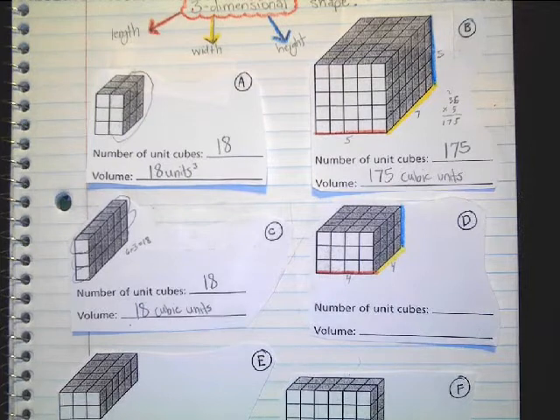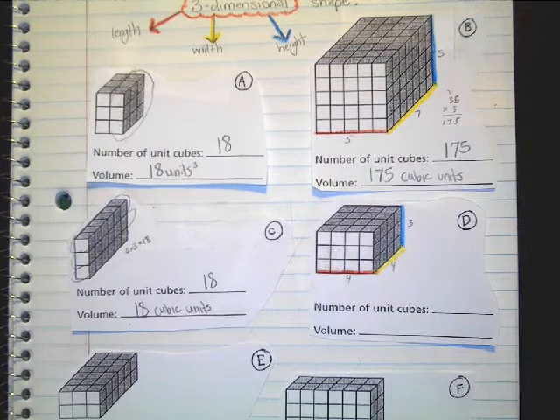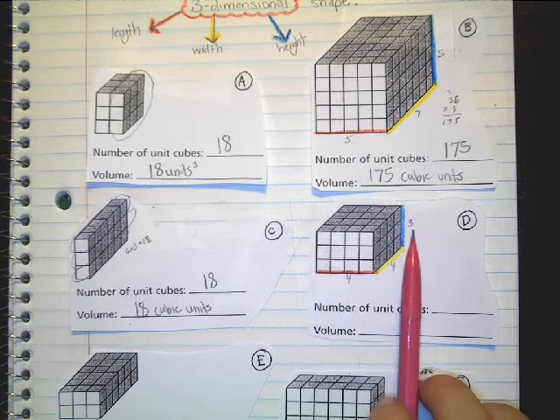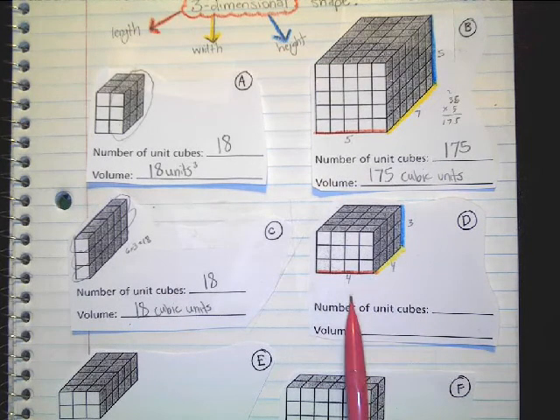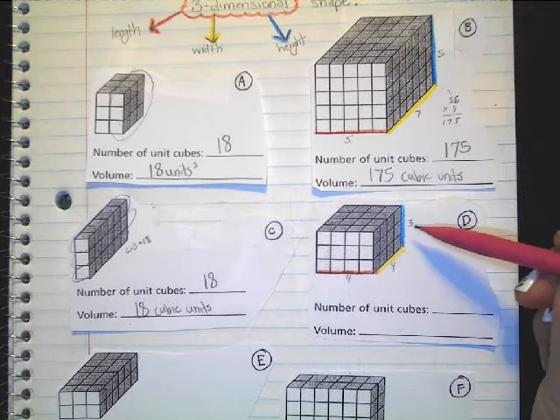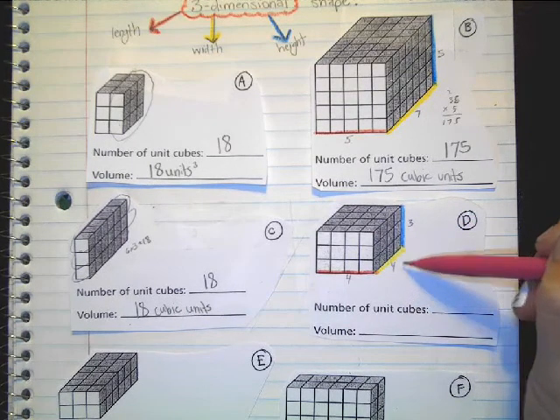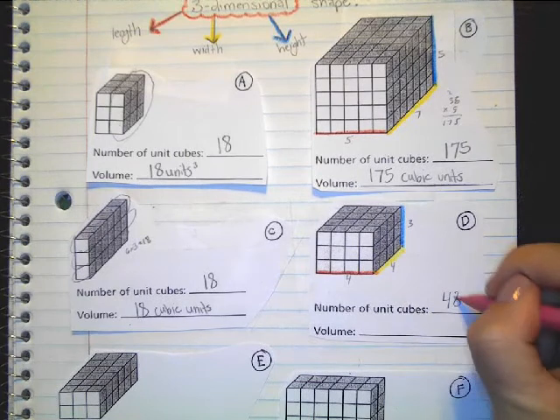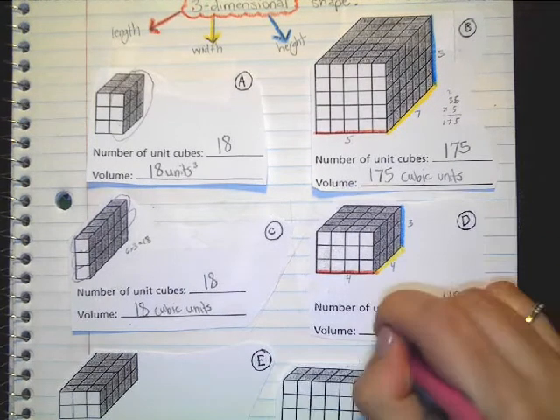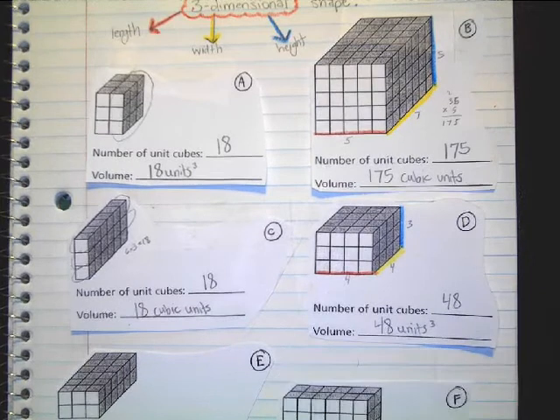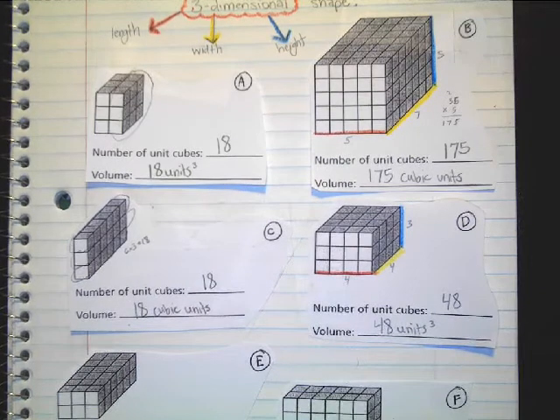This is seeming like a cube. 4 by 4. If this is a true cube, then the height will also be 4. Is the height 4? No, the height's only 3. So volume is nice, it doesn't bite. Just do length times width times height. Well, I don't want to do 4 times 4 times 3 because I don't know what 16 times 3 is. But I can do the commutative property and go, well, I know 3 times 4 is 12, and 12 times 4 is 48. So you can use those math skills that we've learned.